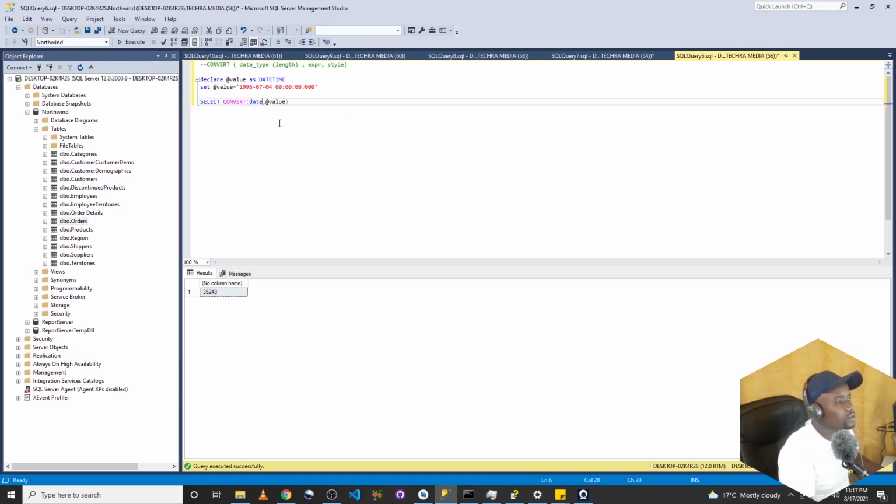So let's convert this to date. So again, it does the same thing as the cast function. It removes the time part of it and returns only the date part of it. So that's how basically we use the convert function in Microsoft SQL Server.